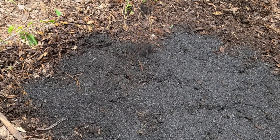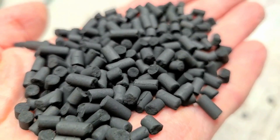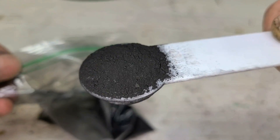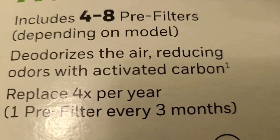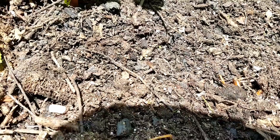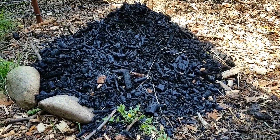But when it comes to porosity, activated charcoal takes it to another level. This specifically treated charcoal undergoes a process that significantly increases its surface area, making it incredibly porous. In fact, just one teaspoon of activated charcoal can have a staggering 30,000 square feet of surface area. This immense surface area is why activated charcoal is primarily used for absorption, where it attracts and traps various molecules, making it valuable for filtration and purification applications. It's not typically recommended for use in soil directly, except maybe when trying to clean up or detoxify soil. Biochar remains the go-to choice when it comes to harnessing the power of charcoal for a thriving soil ecosystem.